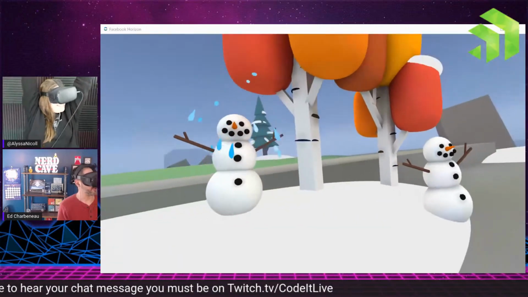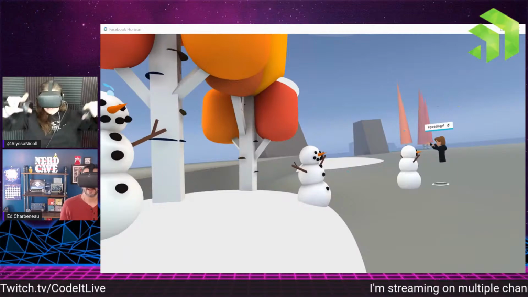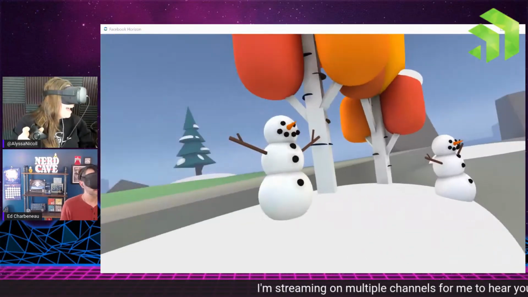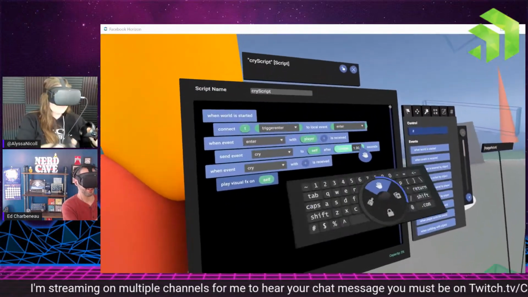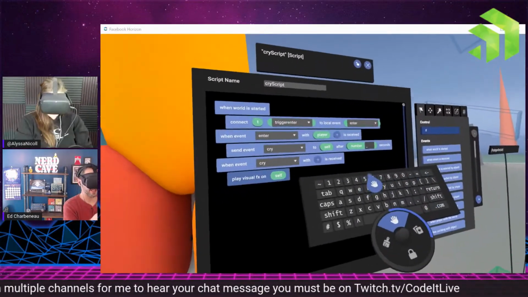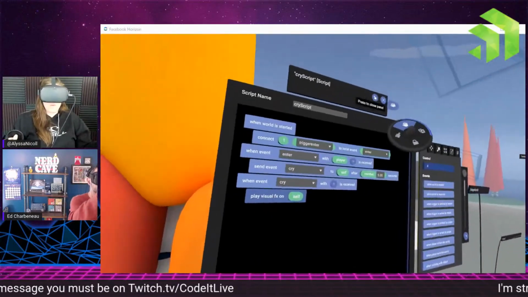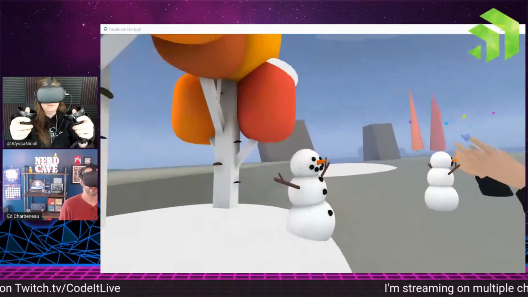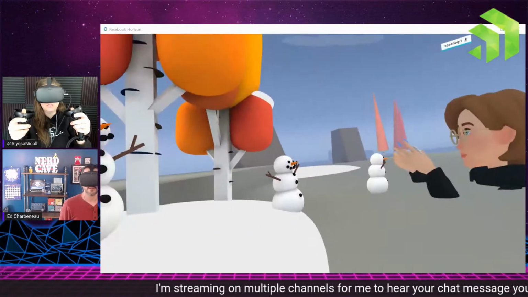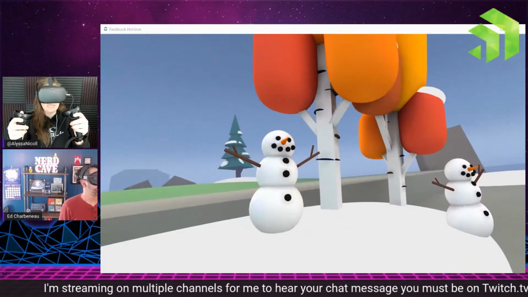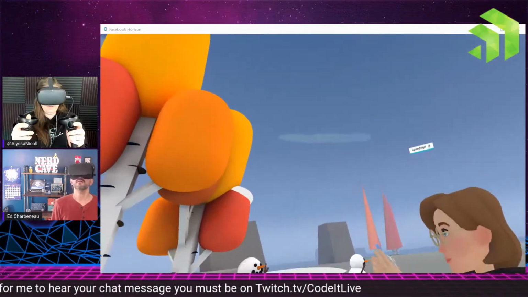What's weird is when you... 1 second is not very long, by the way. I'm in the snowman. I need to get out of there. I need to make my trigger area smaller because I was just standing by it. I'm going to change this to 2 or 3 seconds because I don't know if these are real world seconds or if they're ticks. Because it says seconds, but that was not like 1 second. 5 seconds may be too long. Uh-oh. Oh no, bad news. Oh, undo. 1 second. Okay. Whew.